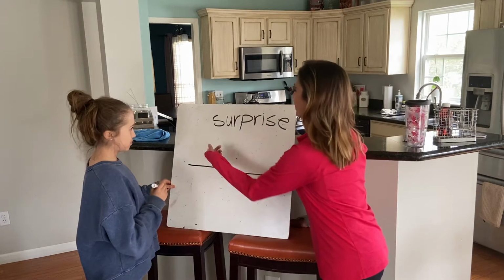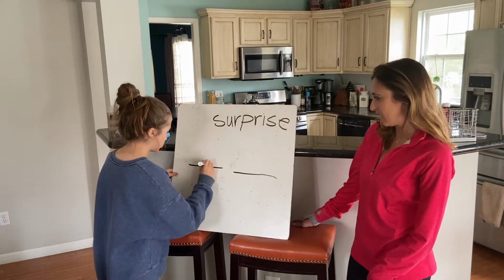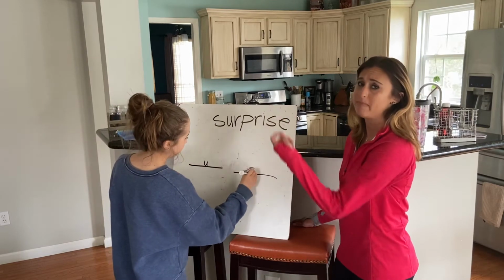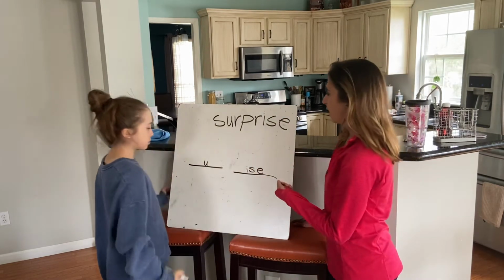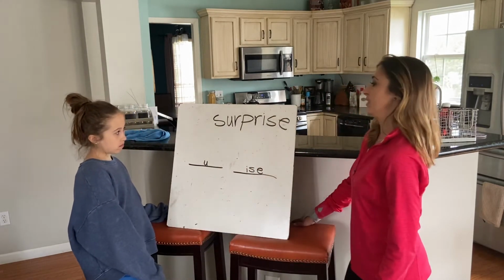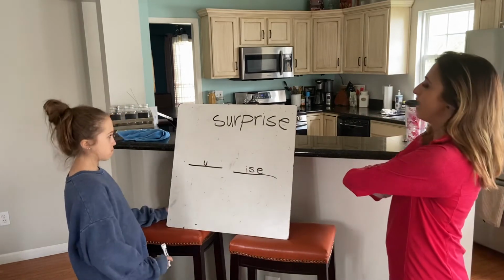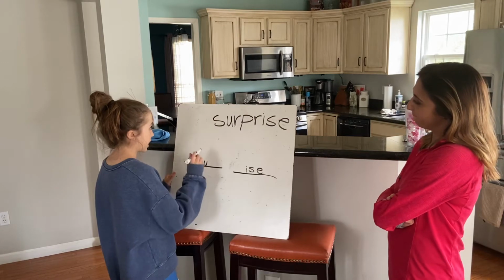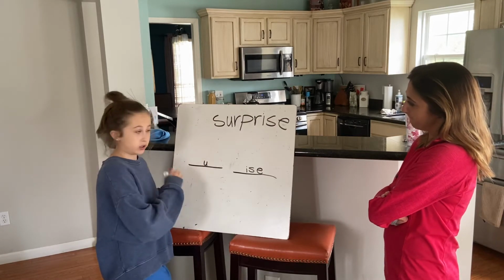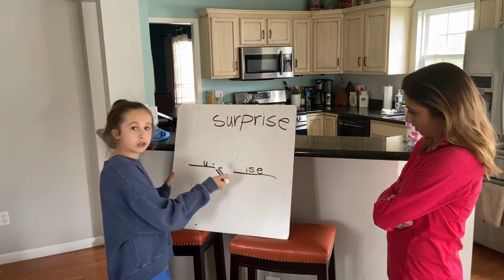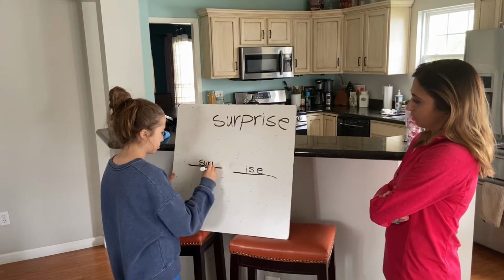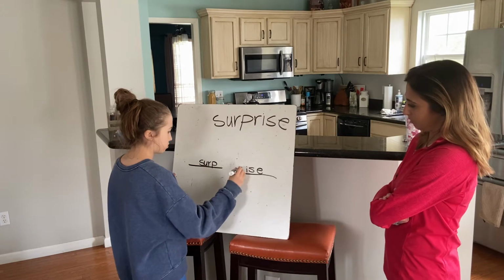All right, bring down your U. We bring down the vowels next. And then we're gonna bring down I-S-E all together. Those are gonna stay married because it's a vowel consonant E. All right, now let's fill in our consonants. You go ahead and model your thinking out loud for us if you can. I'm gonna do S-U-R-P on this one and then just add the R on this one. Okay, let's see what that ends up sounding like.